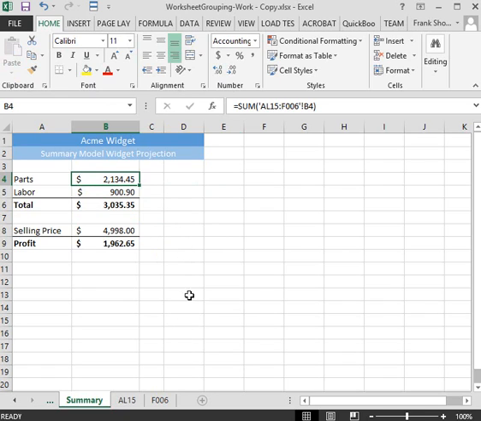Really, if you're starting from scratch in a project at work, for example, what you want to do is get one worksheet laid out exactly the way you want it, and then just keep copying it to create the other ones, and then finally copy to create a summary, and you can summarize all of them.